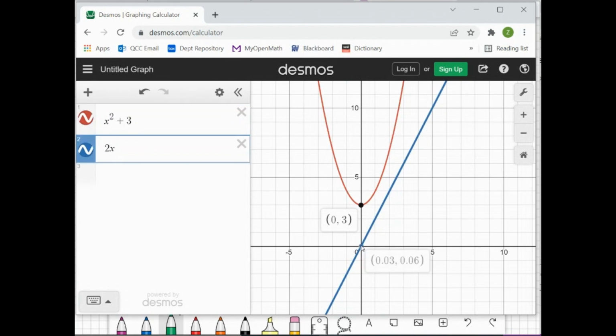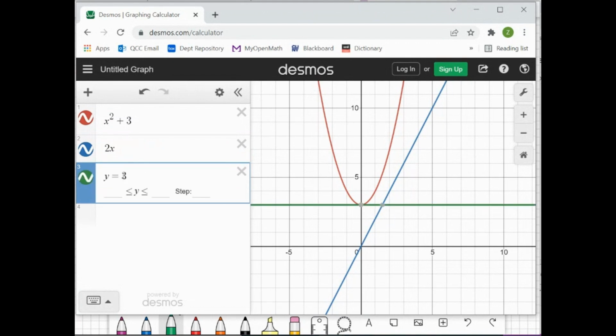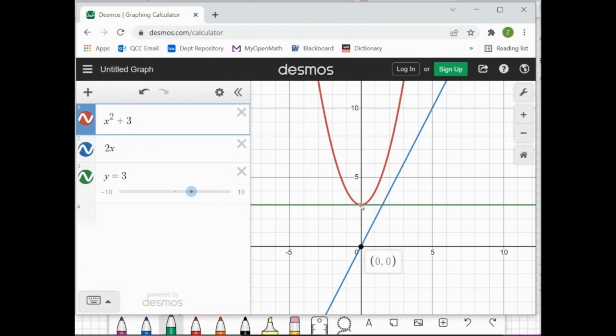And what do we see at 0? Okay, let me draw this line at y equals 3. So here, at x equals 0, we see that the derivative is 0, right? Look at the blue curve, the blue line. This is the graph of the derivative function. And when x equals 0, the derivative is 0. What does zero derivative mean? Zero derivative means that the function is not changing. The instantaneous rate of change is 0.